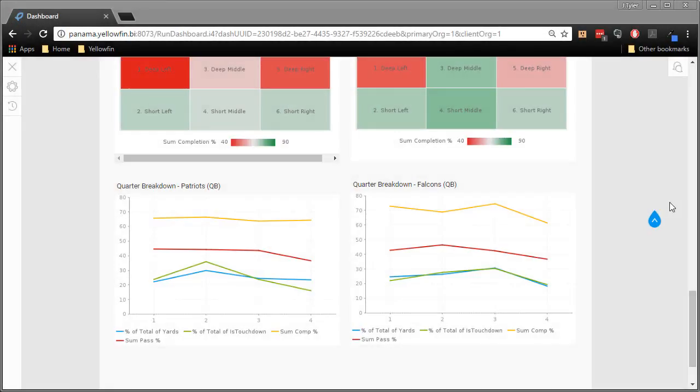So I wanted to look at how this goes by quarter. I got a little bit of a theory going when we were looking at the line charts here. My horizontal axis is first quarter, second quarter, third, fourth quarter, right? Quarters there. And then you're giving me quarterback performance on the line. So I'm looking at the major stats: what percentage of their total yards they get in what quarter, what percentage of their total touchdowns come in with each quarter.